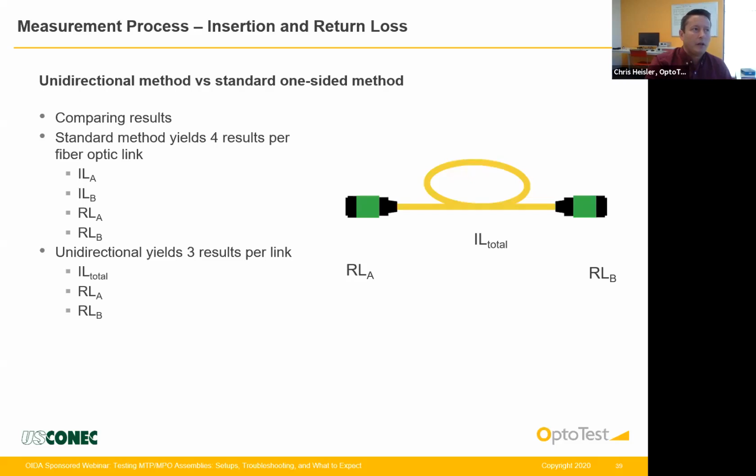The core has a slightly different refractive index than the cladding of the fiber. So when you polish a fiber, a lot of times the core will be removed faster than the cladding. It's a result of the polishing process. There are polishing processes that reduce core dips. That's why Optotest suggests less than 30 nanometers. That gives you better return loss performance on your multi-mode connectors, and there are polishing processes that yield less than 30 nanometers pretty reliably.